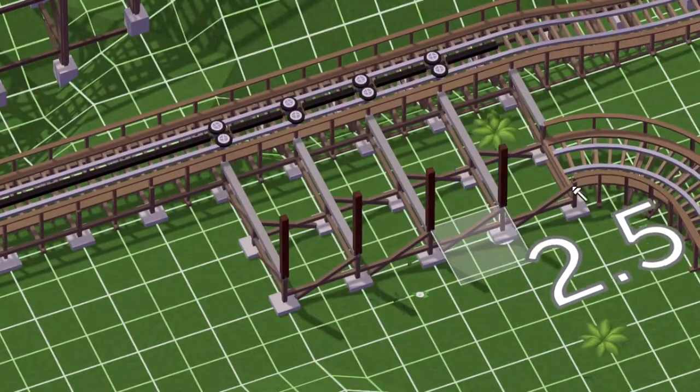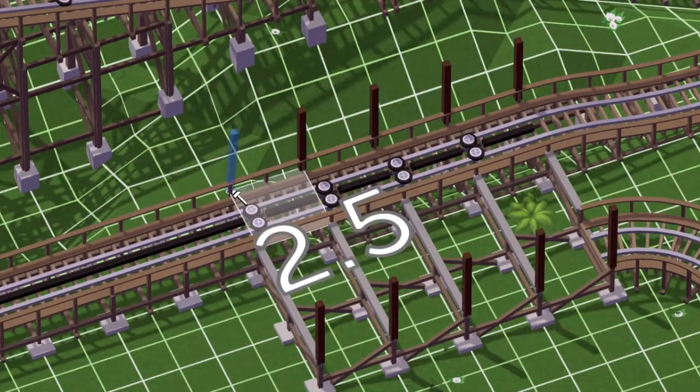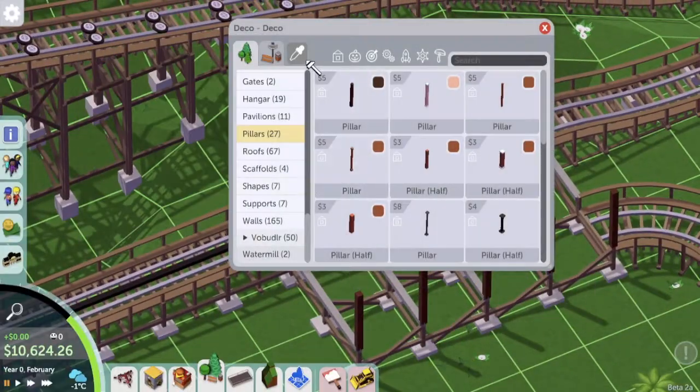Yeah, I'm just going to use these dark browns on these pillars just to add a bit of contrast to the lighter brown on the track.